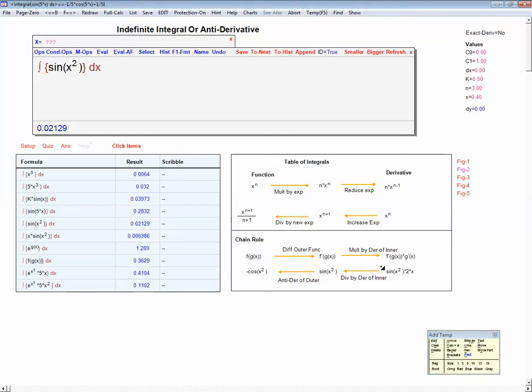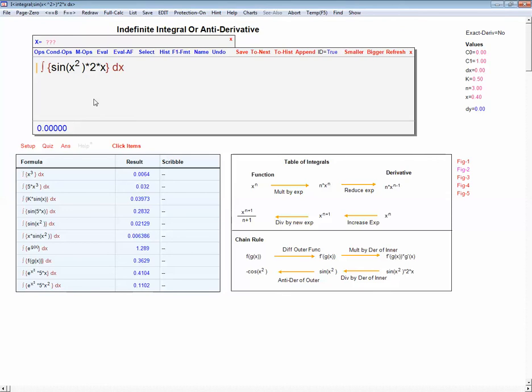So we're looking down here. This is what we're looking for. We're looking for some f prime times g prime of x, or sort of like this here. Well, we look at this for a second. We say, oh, I don't see the derivative of the inner function. The inner function is x squared. So here's what I'm going to do. I know the derivative of x squared is 2 times x. So let me just throw that in there.